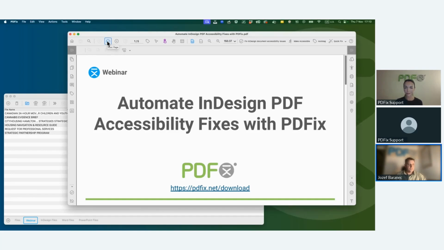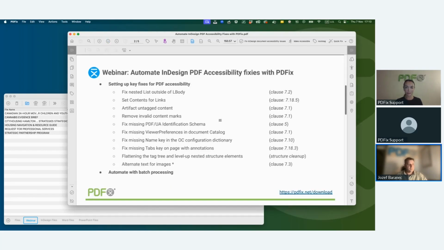Regarding the content of this webinar, we will be talking about a few things we picked up based on customer feedback, based on what we found in the documents coming out from InDesign. We found quite a recognizable pattern which points to specific features which can be fixed quite easily.